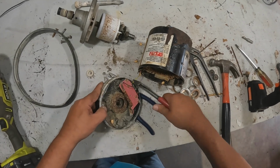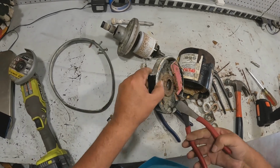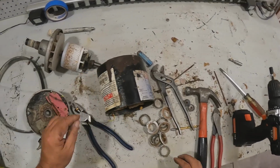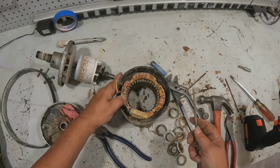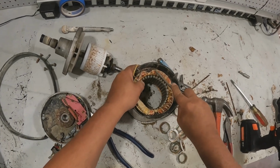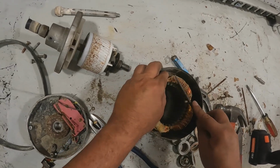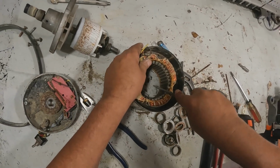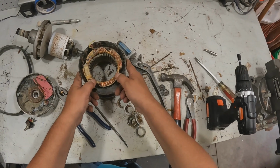I guess you probably don't even care to watch me get them bearings and stuff out of there so it's clean cast, and get that board out of there. That thing is really bad. But you want to see if this thing is copper, right? Let's do that. Here's our little file. Got two different colors, so I got a funny feeling it might be half copper and half aluminum. Well, that appears to be copper there, and that's aluminum. So we got half and half, half copper, half aluminum.